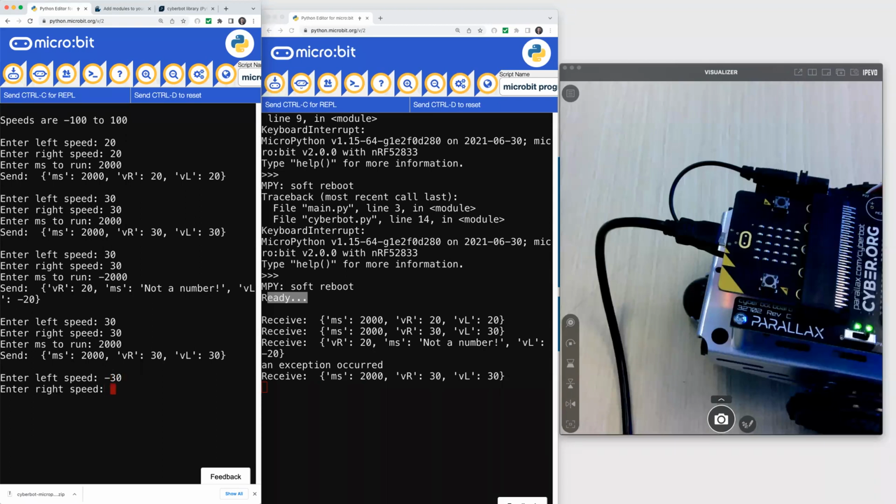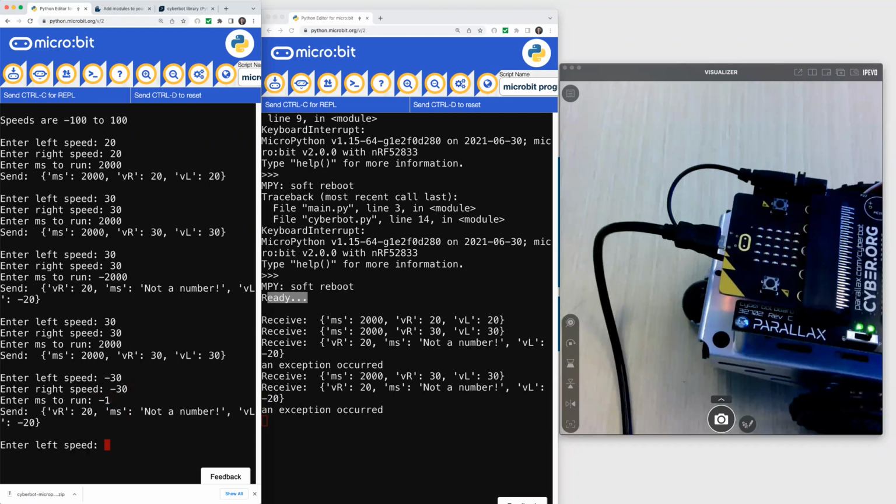Okay, so I'll do the exception and keep an eye on the display here. -30. Okay, so I'm going to use a negative value, so it should send the malformed packet. And so watch here and we'll see some flickering, hopefully. Did that come through? I don't know if it was a flickering frowny face and it says an exception occurred, but again, it still works.